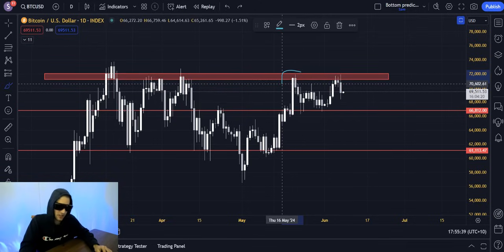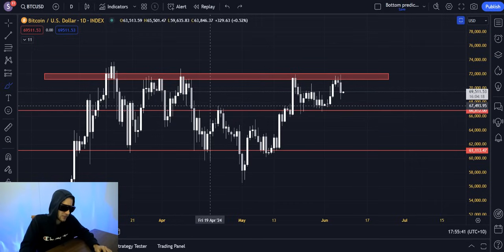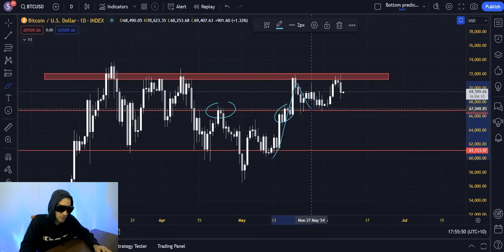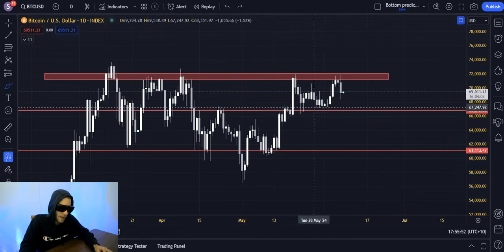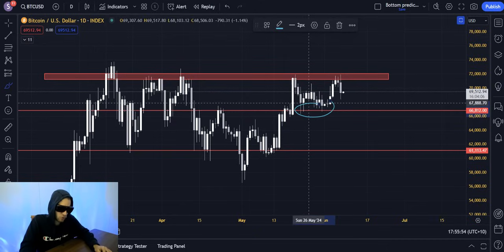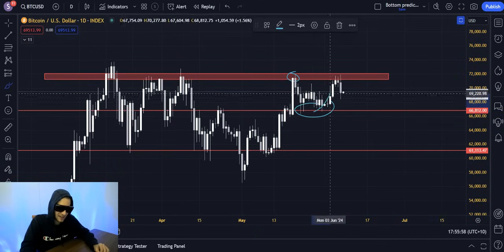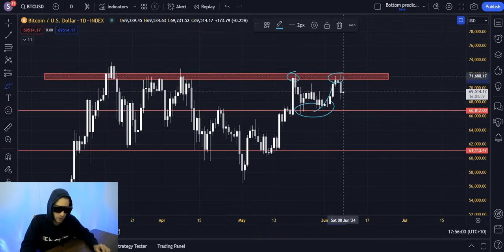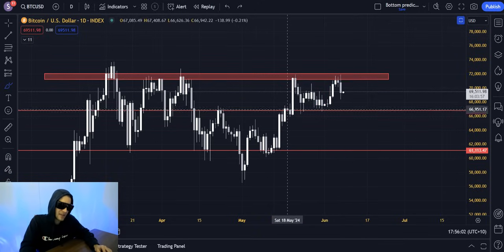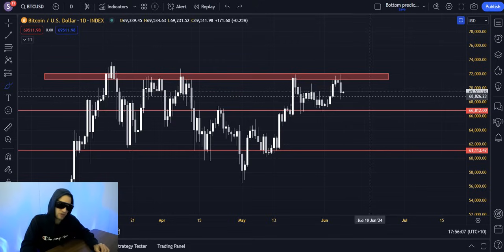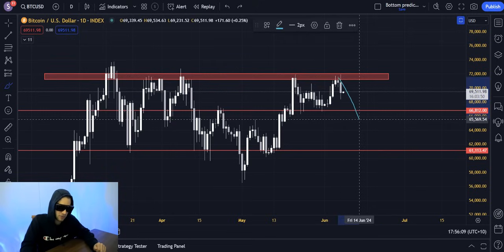And the context. The context is Bitcoin faced this level at 66.8K, this level right here, this center red line, for resistance on multiple occasions. We finally got above it. We've come upwards. We've flipped it for support. And from that basis of support, we've made 2 aggressive attacks to the upside. The first attack rejected from the red box, and the second attack at this point in time is rejected from the red box as well. What does that do? It makes a double top formation on Bitcoin, a potentially threatening formation that generally indicates breakdowns from support are to come.